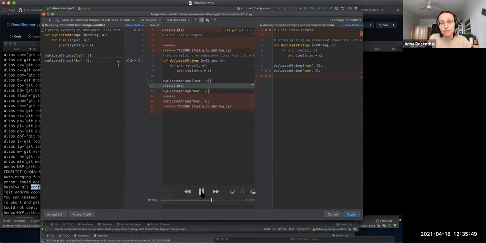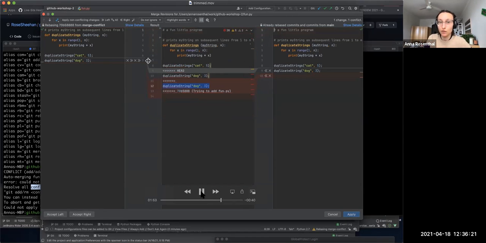And the way you do it, I think it's nicer than just the terminal. You'll basically click on little X's, or you'll click on little arrows and choose, do I want it to come from my set of changes, or do I want it to be whatever is saved on main? And I'm not sure if you discussed this, it's Git's way of signaling changes, really separating changes by commits, with the arrows going one way or the other way. So essentially, I'm just clicking on the double arrows to take all of Rose's changes into this final file that I will add and commit. And then I'm saying, don't take my changes, just take everything she has.